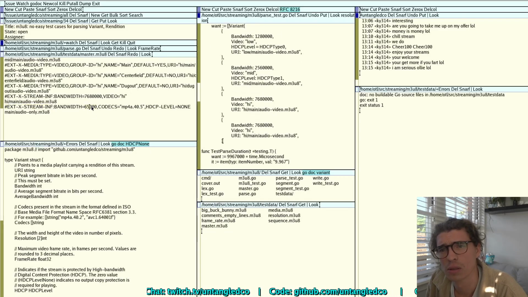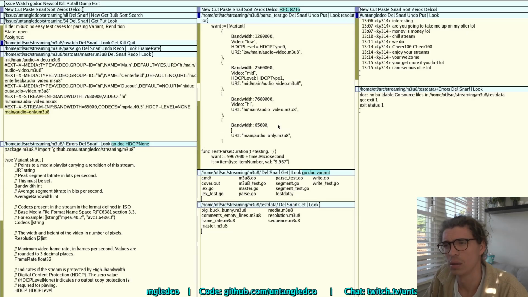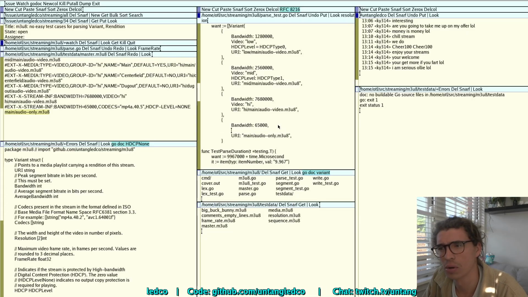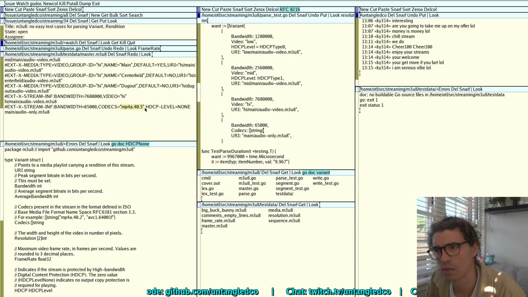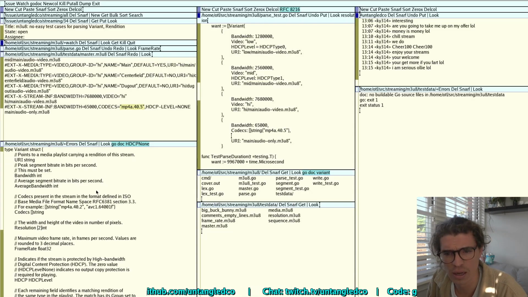Bandwidth is, so this is just an audio only one, so the bandwidth is going to be lower. That audio is not going to exist. The URI is just going to be this. We're doing codecs, just going to be that, because I think the codecs is a slice of strings.